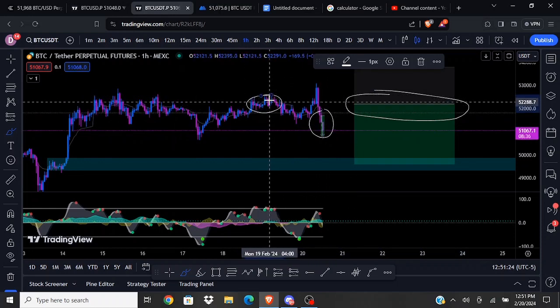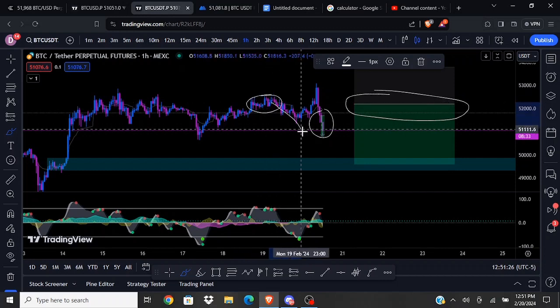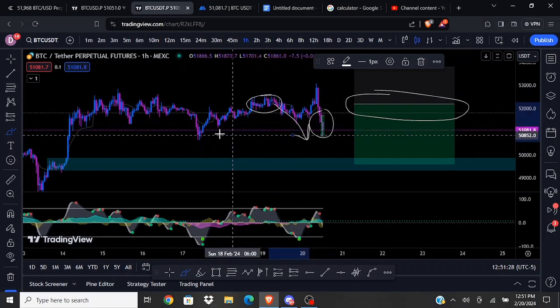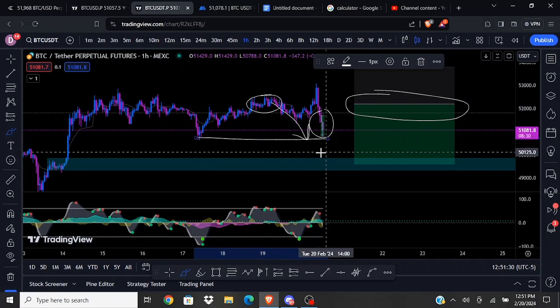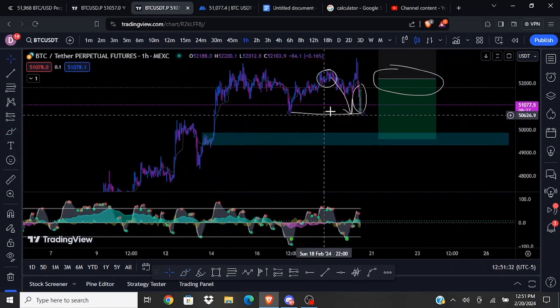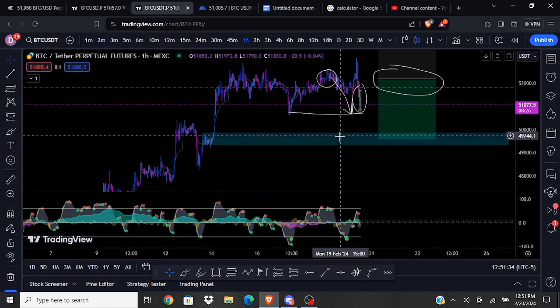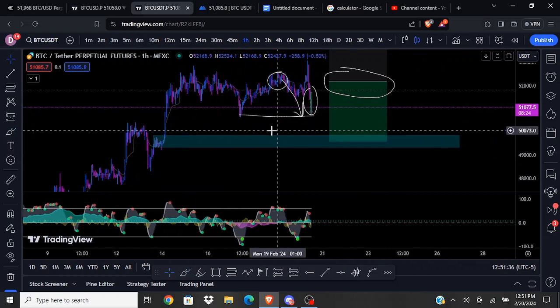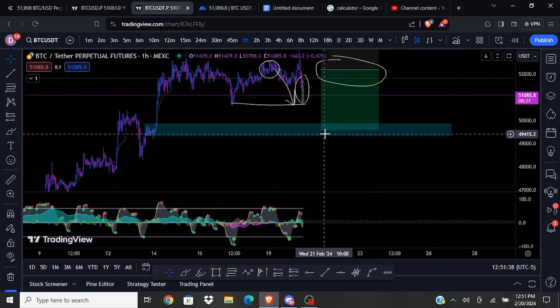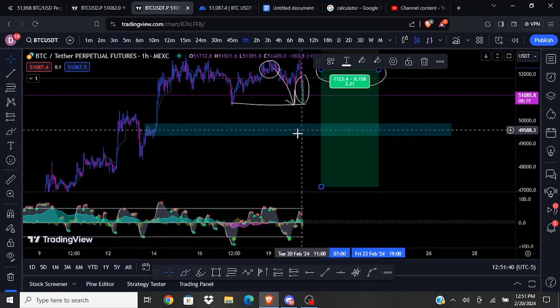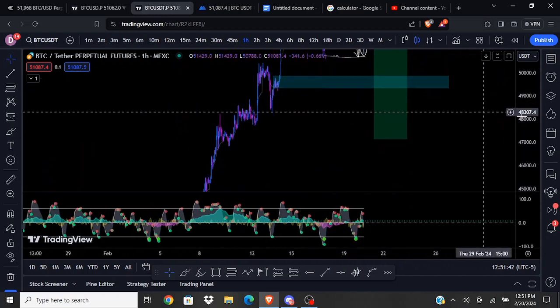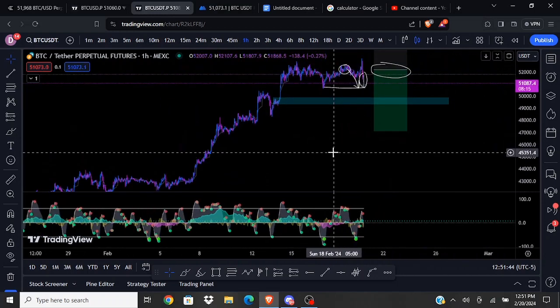So this is where I got the idea that price may at first rotate to the downside, maybe to the low of this range, and then potentially break that to the downside and maybe visit this key support zone that I marked out in my last video. And potentially from there, we could go lower. If we lose this support zone, I think we may potentially get a larger retrace.